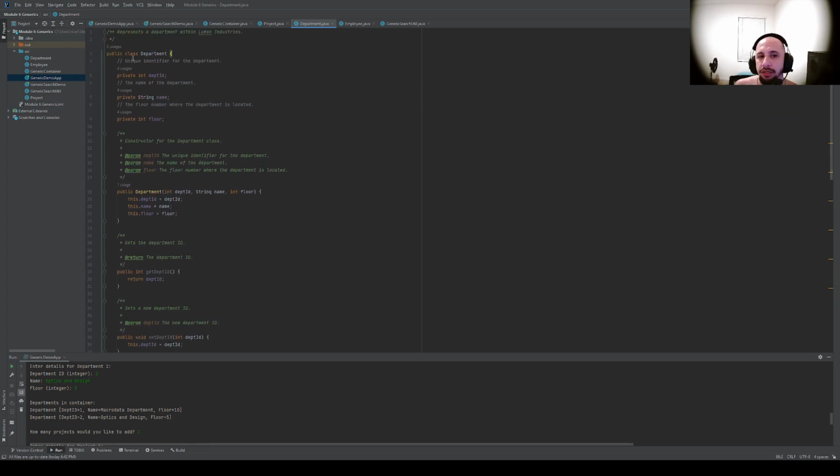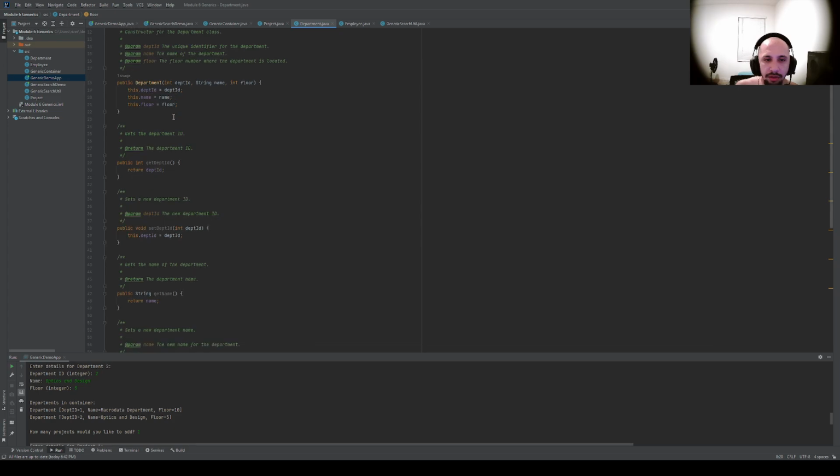Now department is the same thing. This is just a unique identifier, for the same purposes, based on a TV show. So the first one is going to be the name of the department and then the floor, which is a little bit different than the other one since the other one didn't have a floor. It just had budget. So it does the same thing.